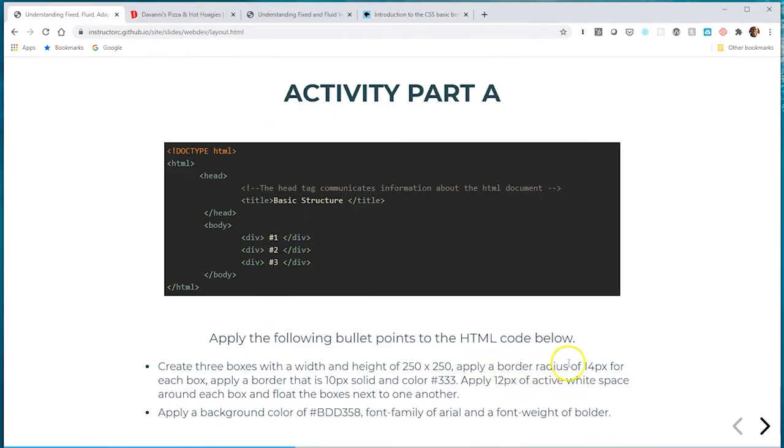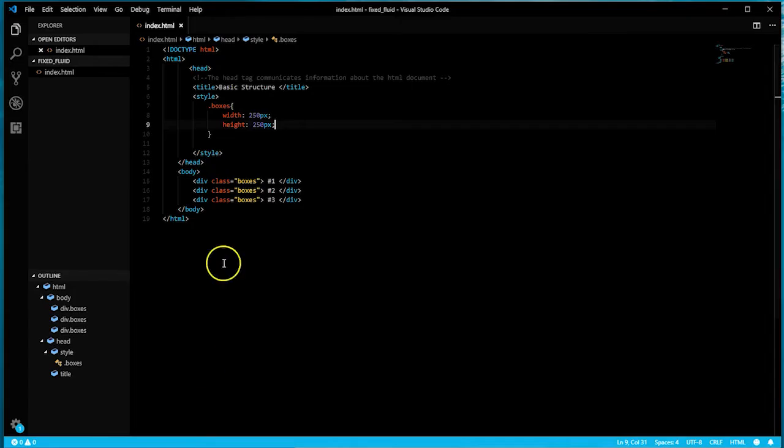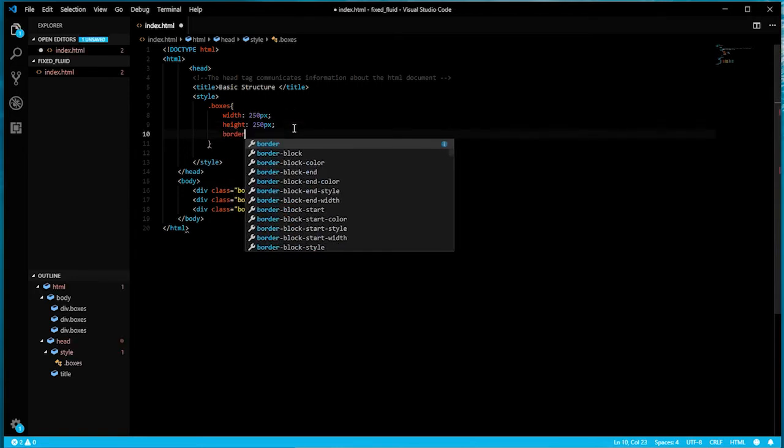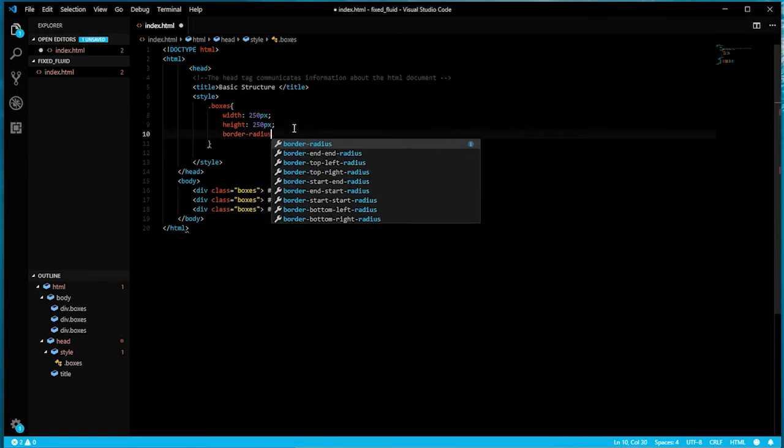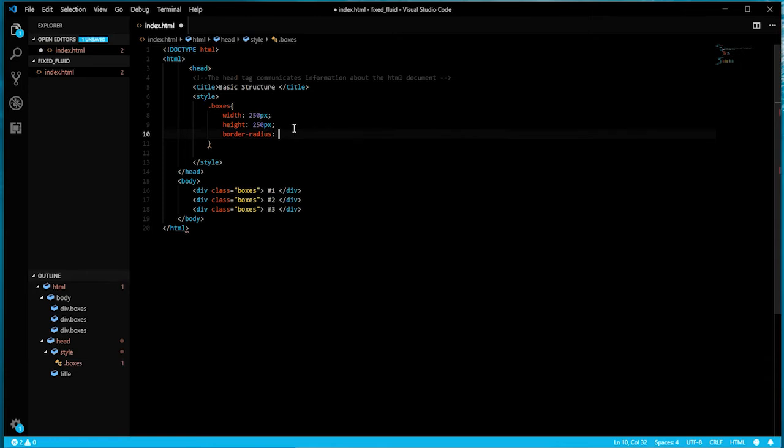It wants us to apply a border radius of 14 pixels for each box, and the border radius gives rounded curvature edges to your box elements, and you'll see the look and feel of that in just a second here.